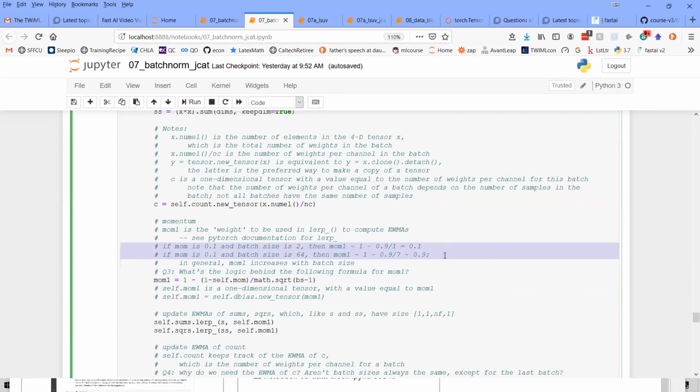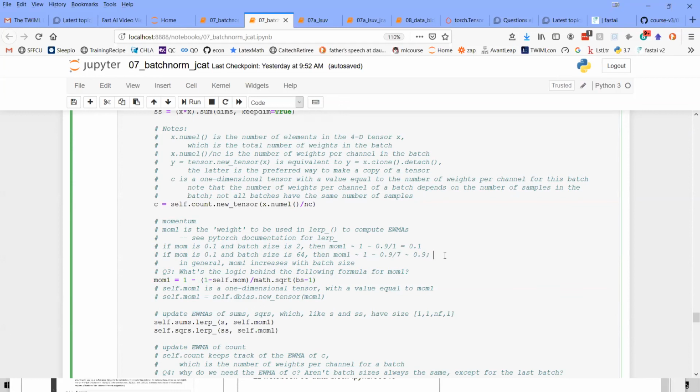That's the way I understood it. I see. Okay, that makes sense. Prashant, that's excellent. We saw the trend is that the bigger the batch size, the bigger mom1, and therefore the more your current batch gets weighted. You're referring to the lerp command.